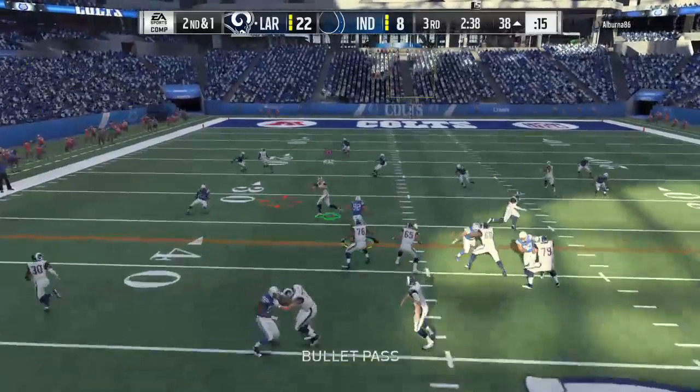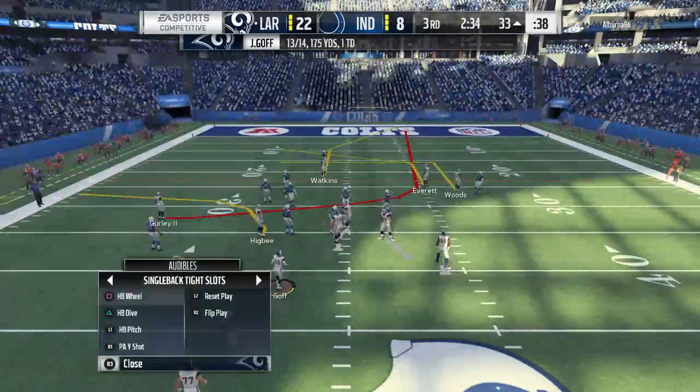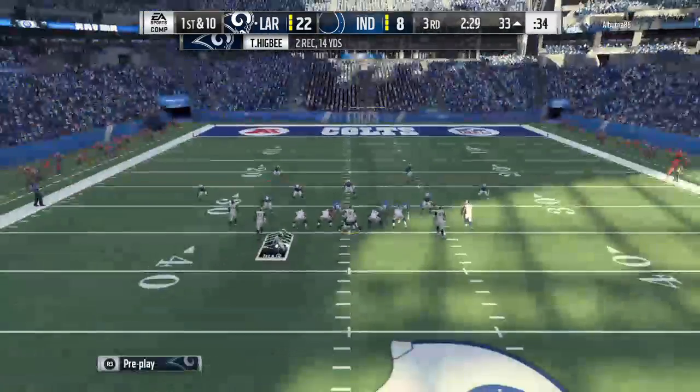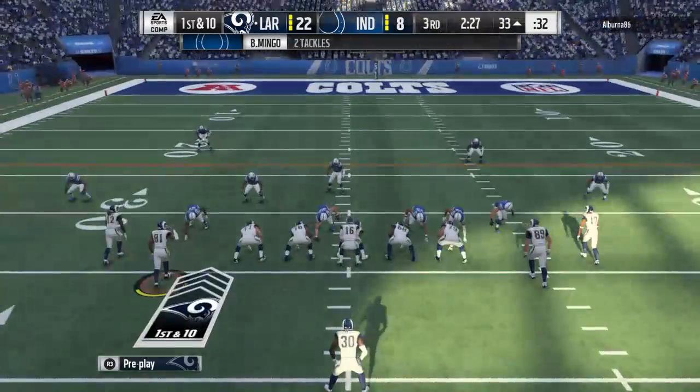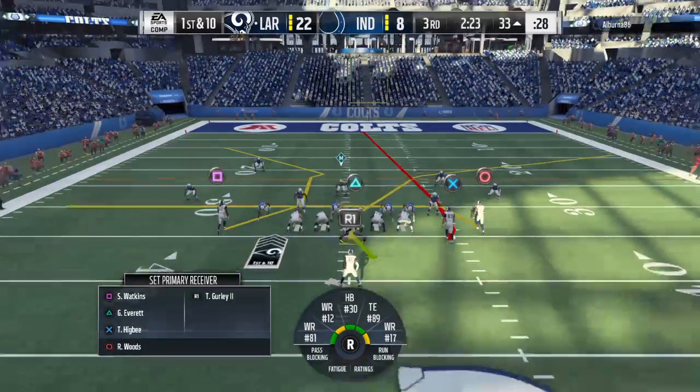The throw on second down is gone. And it's a short one here, complete to his tight end. And he's going to get it down to the 33-yard line here. 5 yards is the pickup there as that extends this drive. They'll bring a receiver in motion right.